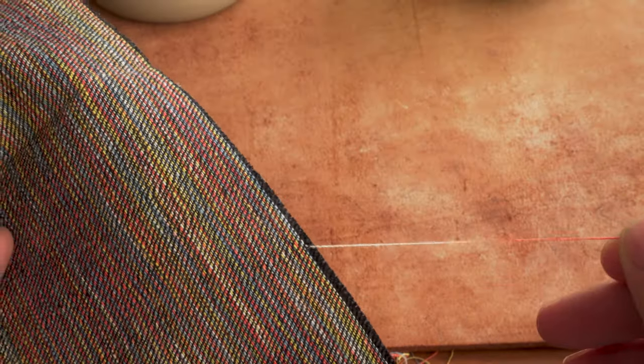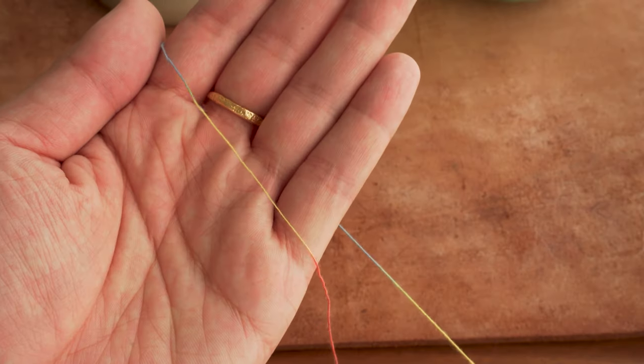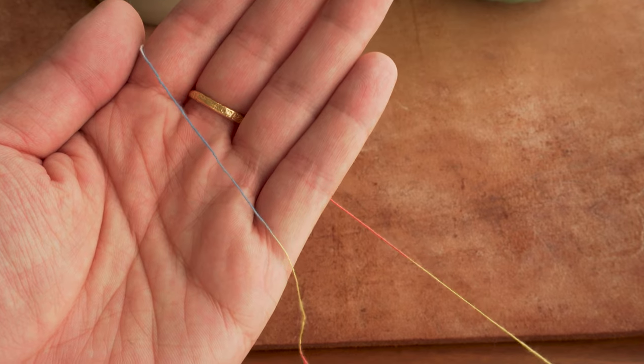Let's get into what Kasuri dyed yarns are. Kasuri dyed yarns are yarns that are dyed in sections. For this denim, we took the white cotton yarns and laid them out horizontally. Then we took a bunch of different colored dyes and those dyes were poured over in sections, one at a time, vertically across the yarn. So when you unravel it, you get this beautiful gradient tone of colors all on a single strand of yarn. Unlike a Grandrel yarn, which is also a multicolored yarn — for that, you take two different colors of yarn and twist them together to make one yarn. Here, it's a single strand with this beautiful rainbow gradient throughout.